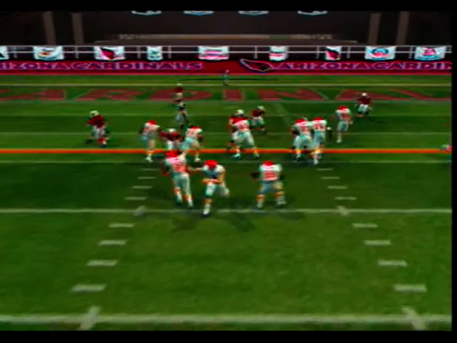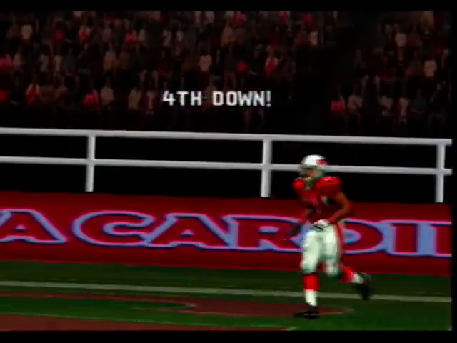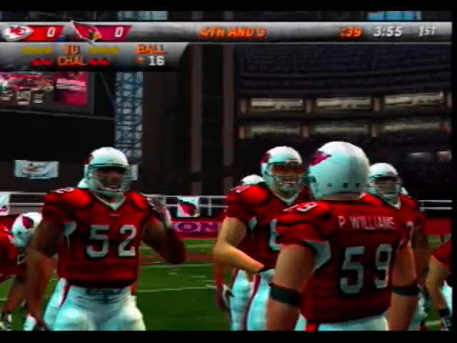The Cardinals come out in a nickel package. Fakes the handoff. Looks to the end zone. Ooh, nearly picked off. Fourth down here, John, a lot better than a turnover. Which is what the defense should have had on that play.